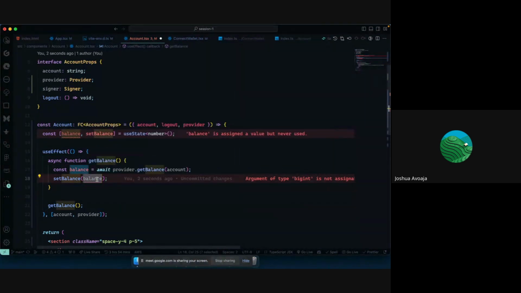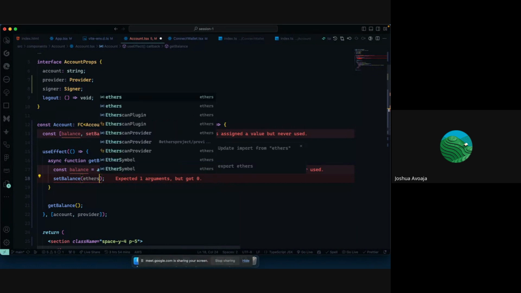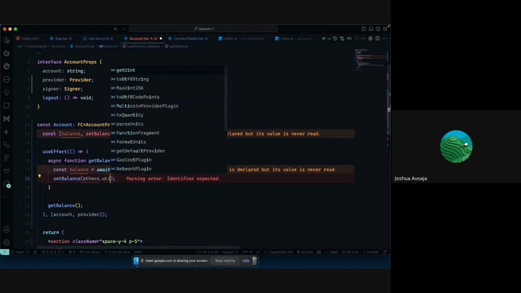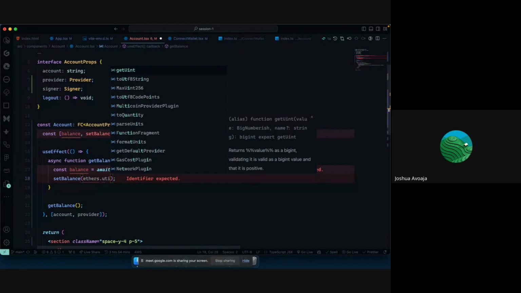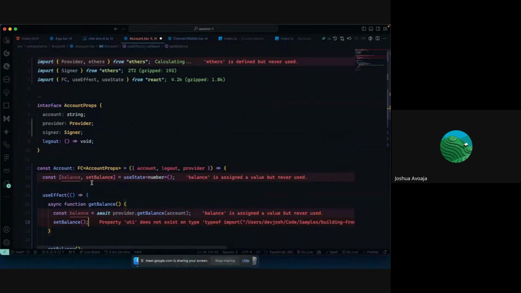We're supposed to convert the balance, because the balance is usually in big integer.